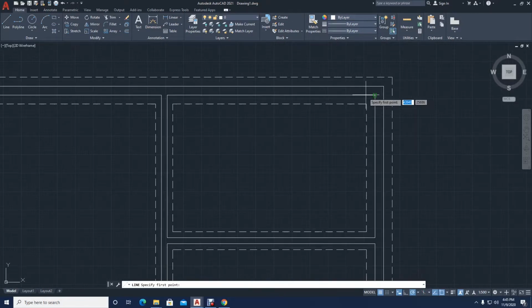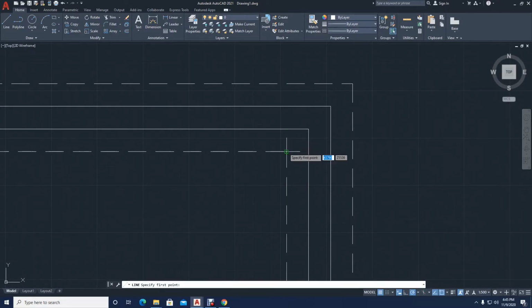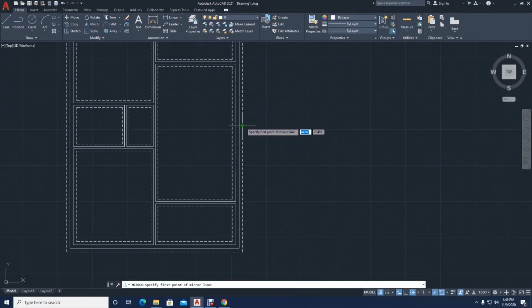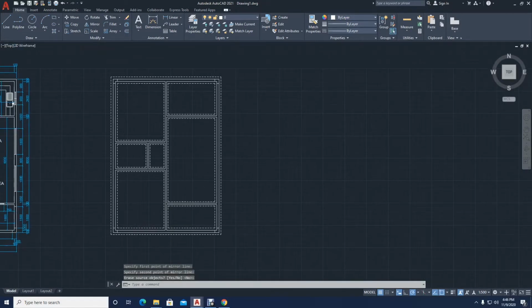Now, one is also needed. Here's a little cheat to draw the stiffener. Since this distance is 150, you can just track from here and get this line. Track from here, get this line. And since this is at the end of the building, you can use this center line as a mirror line to get the ones at the front. You can mirror even this side. This is done because this building is rectangular, so you might not be able to do this on all buildings. Now, those are the L stiffeners.